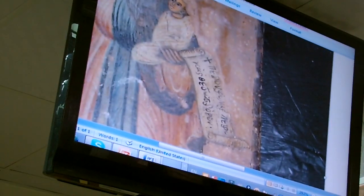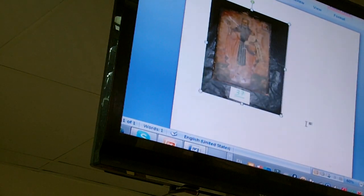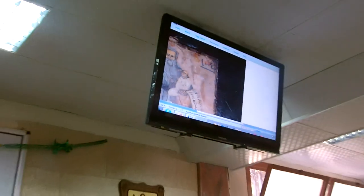However, I have a small comment. This must have been stolen. Could you have the number? It has numbers. It belongs to a big collection. So we have 1004 numbers. Let me recommend you contact the American Research Center. More than 10 years ago, we did a project in Egypt, documentation of more than 2,000 items. So I believe that this has been stolen from a church or a monastery or a Greek church. It doesn't belong to a private collection, somebody who has one or two icons, so it belongs to a big collection. You have at least 2,000 icons in the American Research Center. So contact them, Michael Jones and others, to see whether they have this one or not.